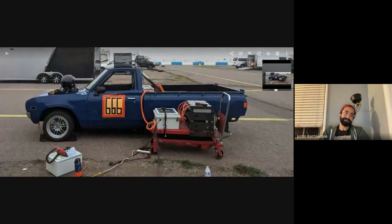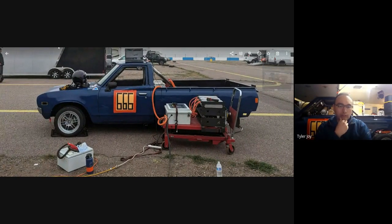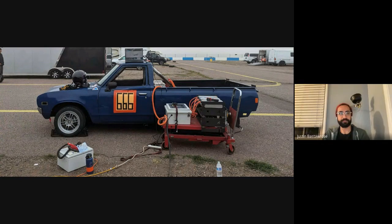The race is really going to be where we find out if this is possible for real. We know the math says it can do it, the data says it can do it. Now, can we do it from a logistics standpoint? How much time would you guys say you've spent so far?